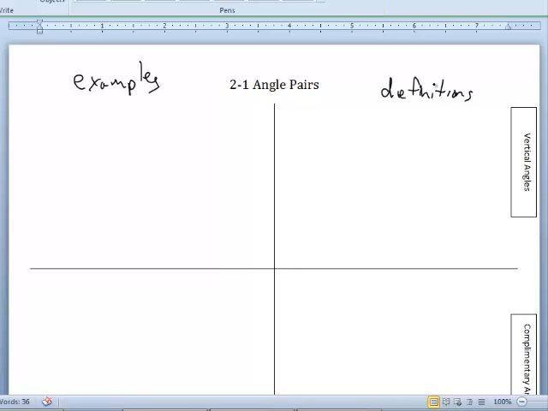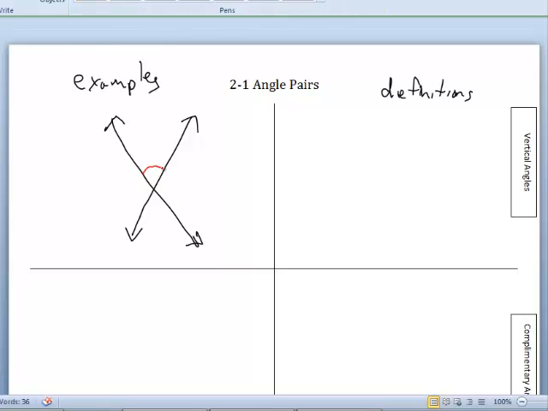All right. So first, I'll give some examples. If we have vertical angles, a good example of that are two lines that cross each other in any way. And being lines, they have arrows as well. So any two lines that cross each other, and the vertical angles are across from each other. So on these lines, this angle here is vertical to this angle here. And also, if we have one set of vertical angles, I have a second set of vertical angles.